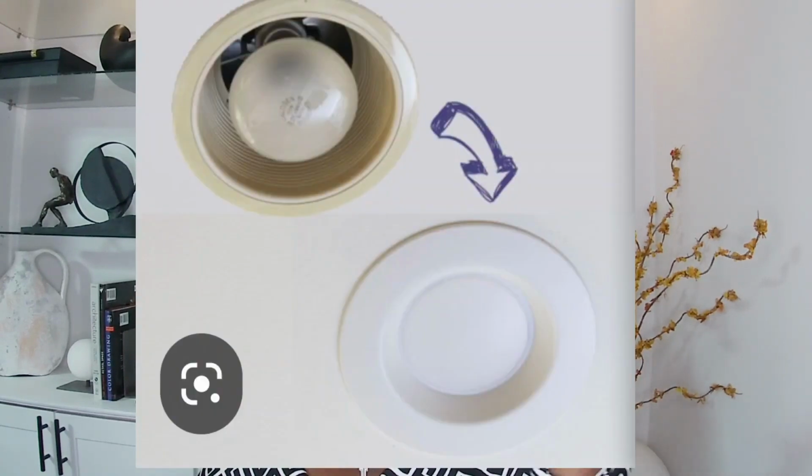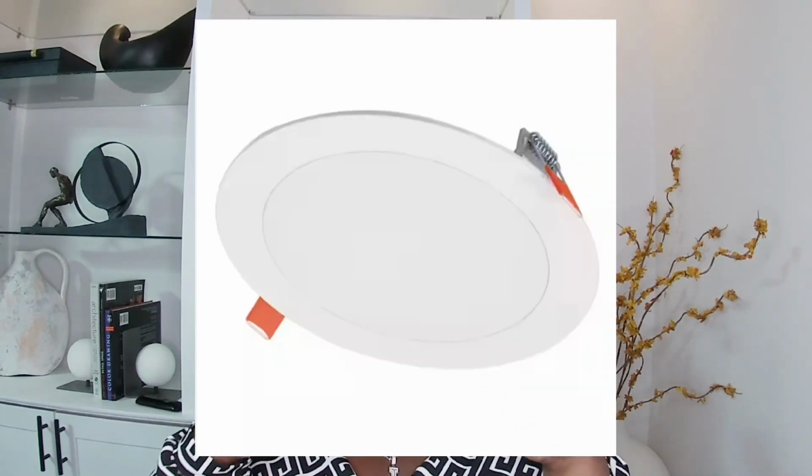Nothing wrong with them. The old ones used to turn yellowish like these because of the heat from the bulb. But the new ones that are out now look very modern, very clean lined, very contemporary. They don't, again, give up much visual space up in your ceiling, and they are an awesome choice. They are very easy to install, but you will need an electrician to get those installed, okay?